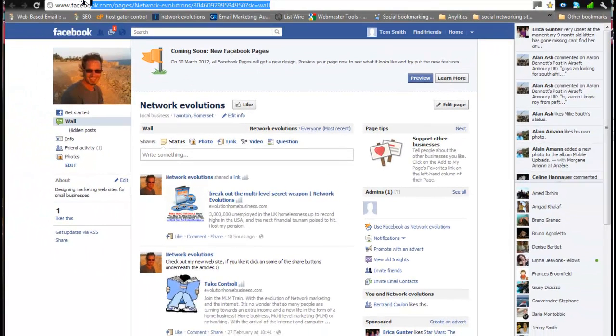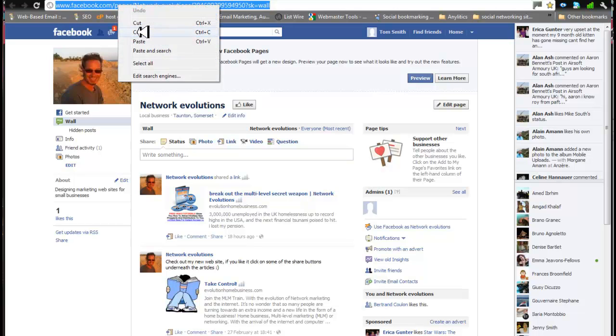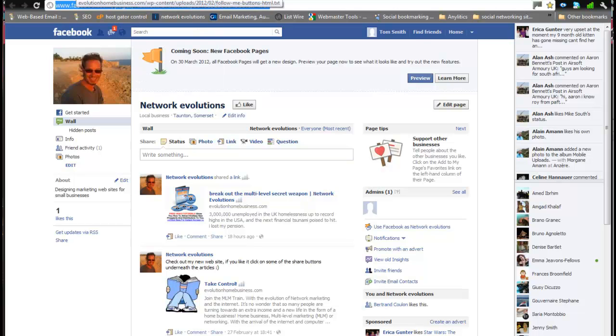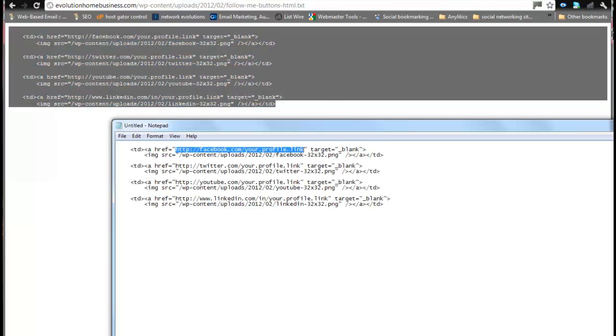Just copy the profile URL address at the top, open Notepad, and paste it into there. Okay, so that's my profile page on Facebook.